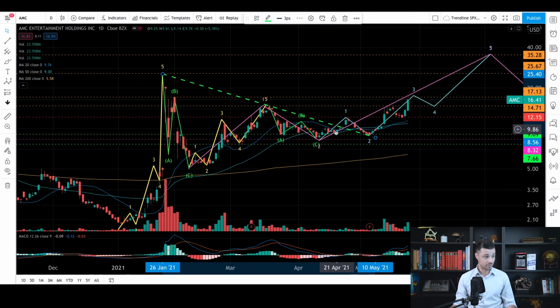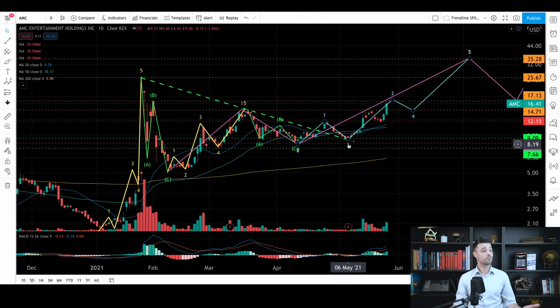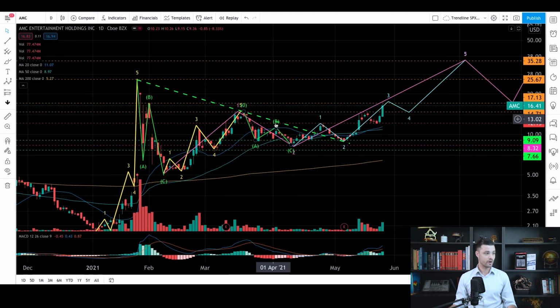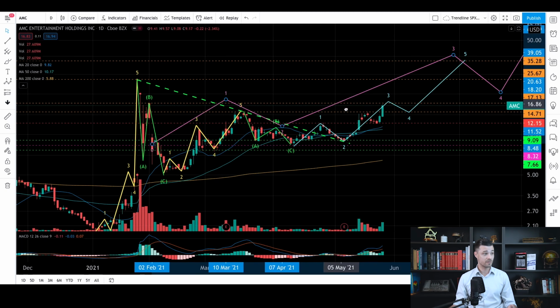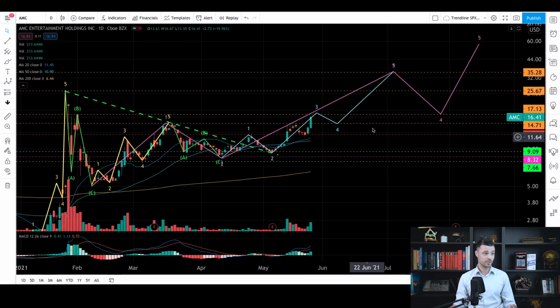All right, and here when we break this, inside the first wave, then we have the second wave, the corrective second wave, and then we know that we're having the third wave that is going to be the most impulsive one, the strongest one with strong associated volumes. So here we have our ABC. Then we are having again, after a 1, 2, 3, 4, 5 ABC, we're going to start again a 1, 2, 3, 4, 5, which is actually the third wave of this move that is happening here.